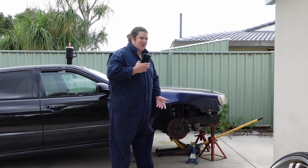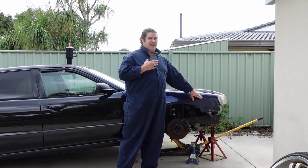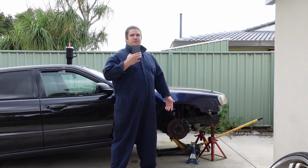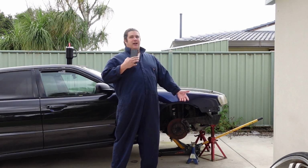This episode is turning into rolling the guards as well as making the brackets and braces that I need for this front guard. So look, I said it was going to be a short, not very interesting video, but here we are doing fabrication. How fun.